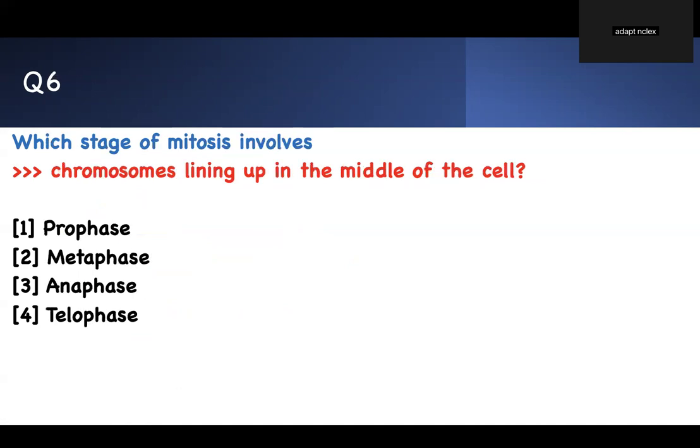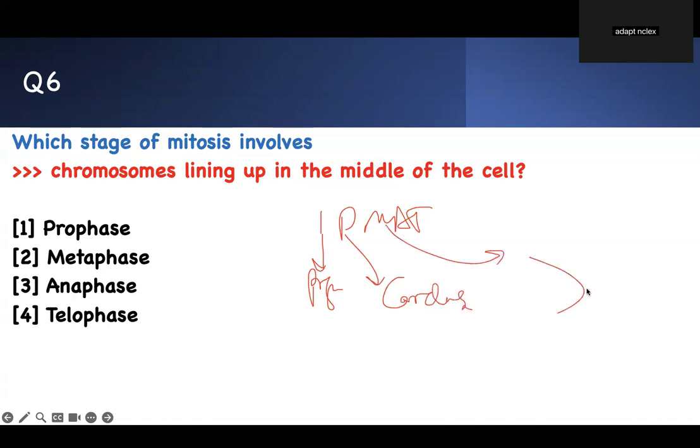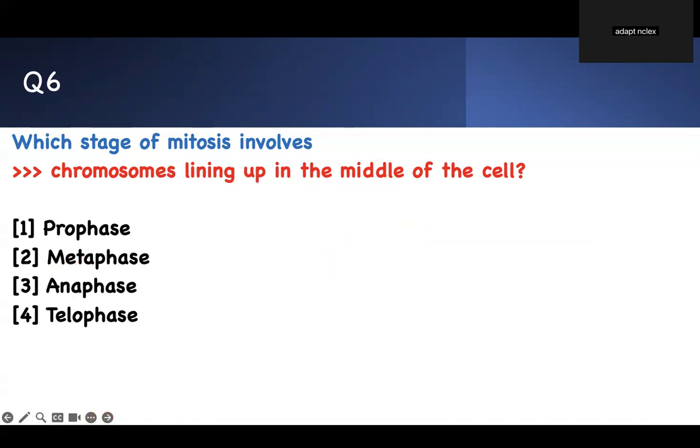Chromosomes line up in the middle of the cell. Which stage of mitosis occurs? We talked about it, and I told you mitosis is IPMAT. The I is interphase. This is where you prepare. The P is the prophase, where the chromatin condenses. The M is when the chromatin lines up in the middle. The A is when they separate. And the T, when you form nuclei, membranes form around everything. Therefore, lining up in the middle is metaphase. M as middle, metaphase. You see, you got it? So M is in the middle, so we go to metaphase.